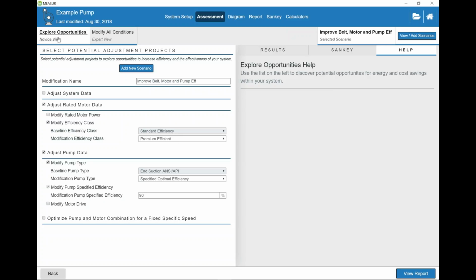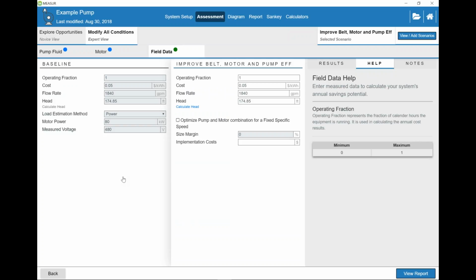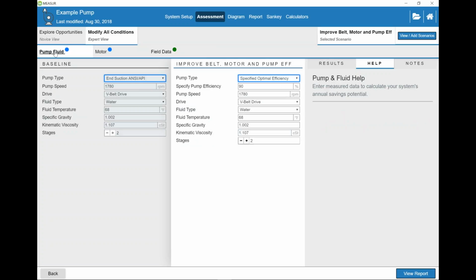If you're not a novice user, and I'm looking at the attendee list, there's quite a few experts out there, you don't want to be constrained to this view. So we have this modify all conditions expert view in front of us, okay? And from this expert view, we do get a third row in here where we can look at and see all of the data that we had input, okay?